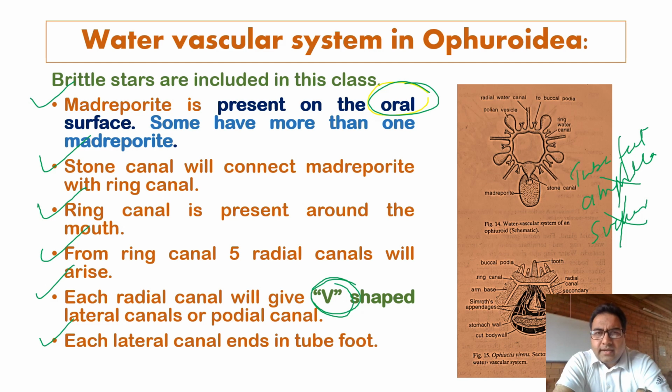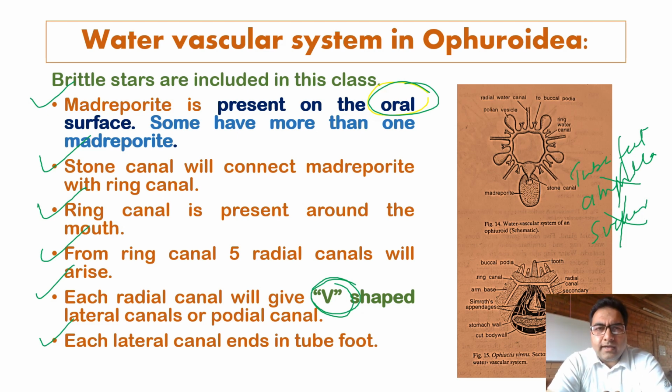At the 4 interradii, 4 Polian vesicles are also present. But before proceeding to the other point, that is the Polian vesicles, we have to keep in mind that the tube feet do not have the ampulla and the sucker. That is why they are not helping in locomotion, and they have a very useful role in respiration and as a tactile sense organ. So if it has reduced in one role, it has another role as well, that of respiration and the tactile sense organ.